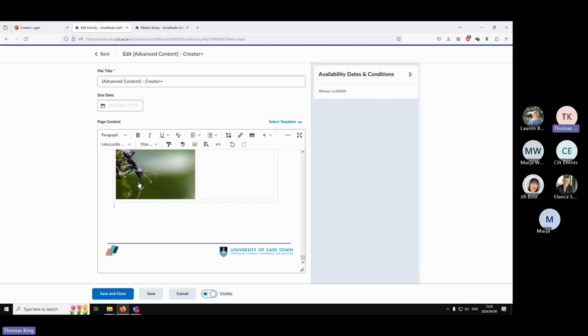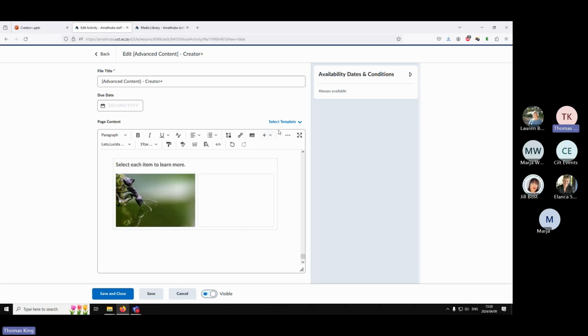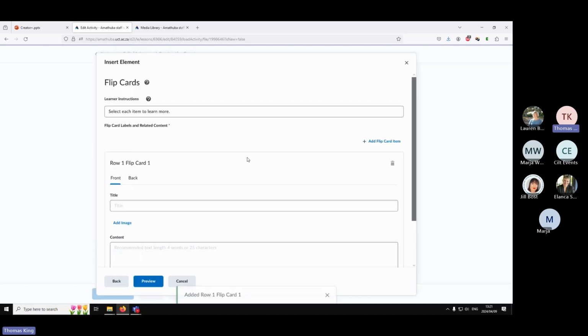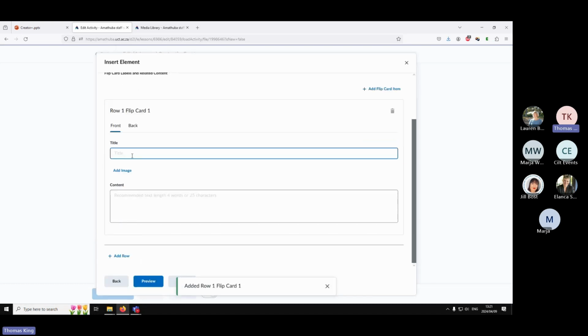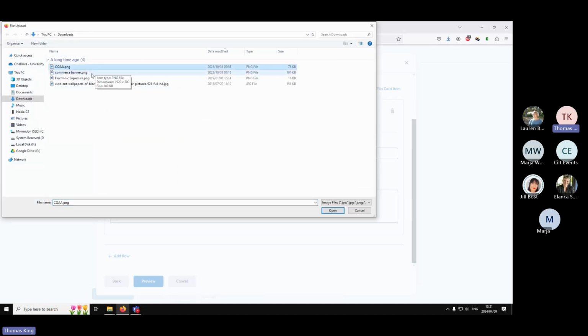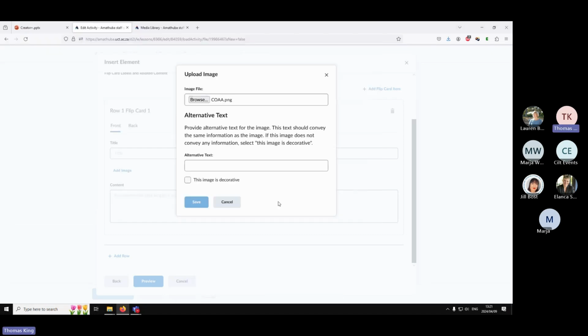Yeah, so there we have our hotspot image added, and we can show this in a moment. Other elements, call-out boxes. We don't need to go through those. Flip cards, for example, you can create various different flip cards. Once again, you can use these with images.